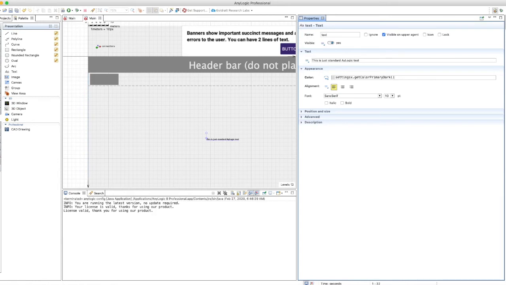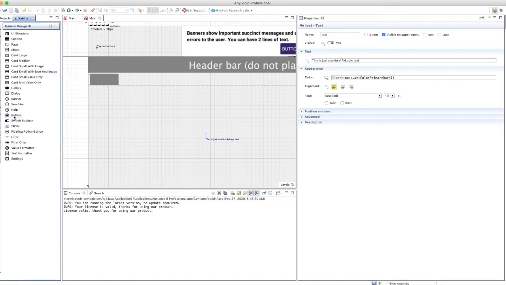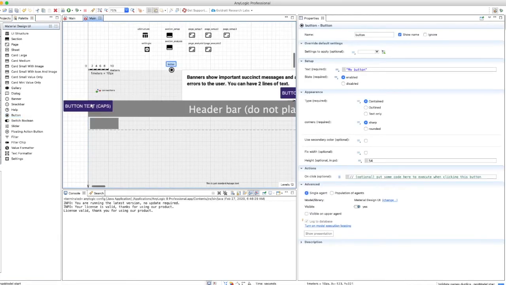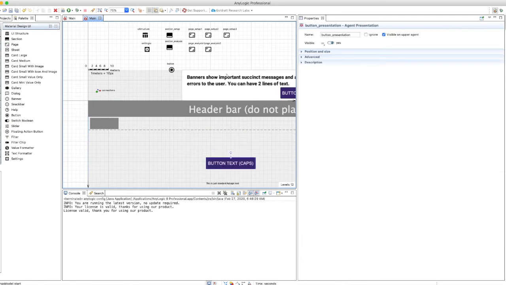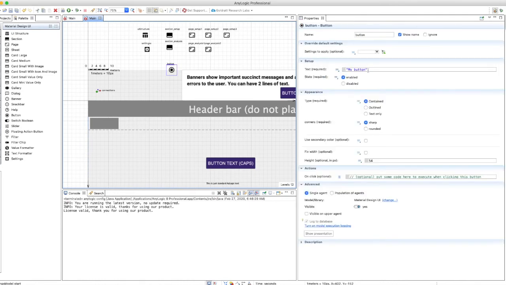But if we want to add in material design elements, so for example, I'm going to add in a button here. You can see the presentation being drawn somewhere around the origin, so place it inside. I'm going to call this button just my button, it's fine. And we're going to apply the settings object to this button using the default shapes and options for the button.